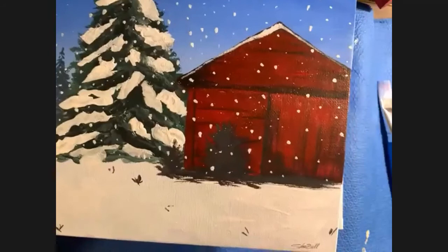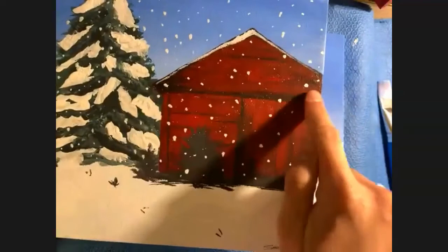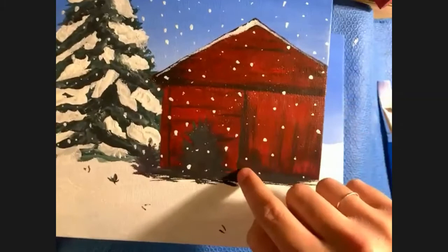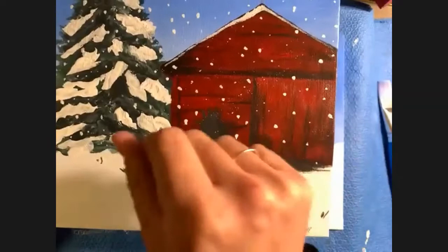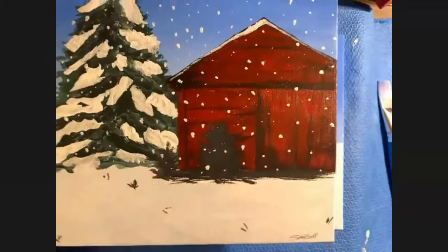And brush strokes, I also want to point that out. Brush strokes are also very important for the barn. For the top roof of the barn, your brush strokes are going to be from side to side, like that. For the left-hand side, you'll see this door cuts the barn in half. For the left side, your brush strokes are also going to be from left to right, side to side. But for the door of the barn, the brush strokes are going to be up and down. Okay, just want to point that out before we get started.